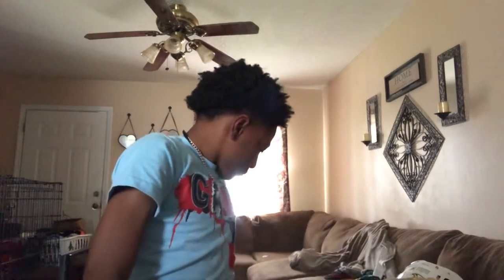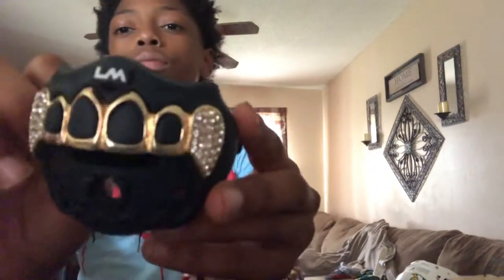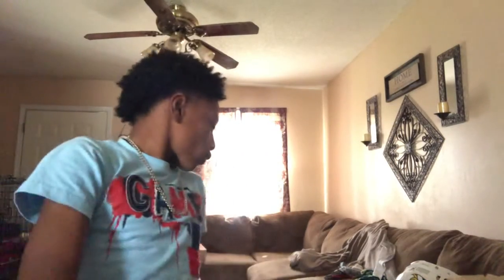Now my accessories. My mouthpiece. The bottom one fell off, but not yet. Mouthpiece. That is not real diamond. My spear right here. Yes, I have big gums.